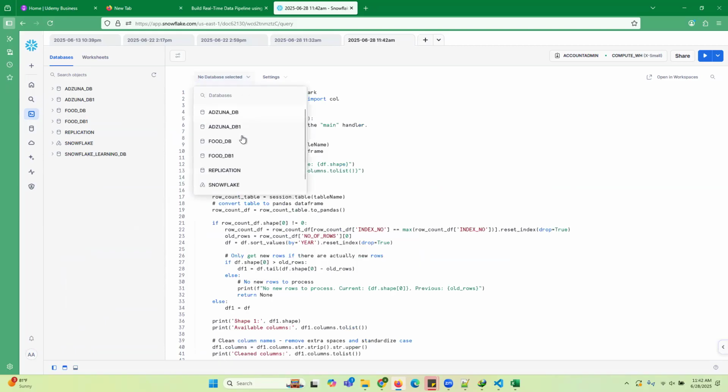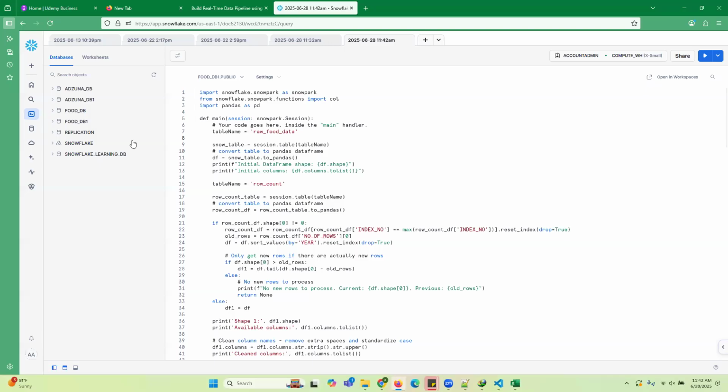Now I am saying which database: the food DB one. And I have to save it. If I want to save this one, I can.